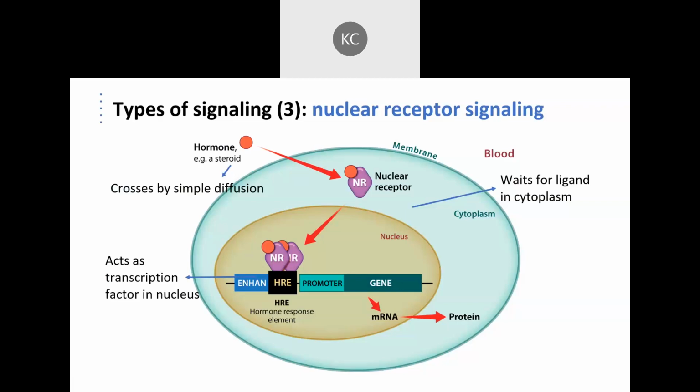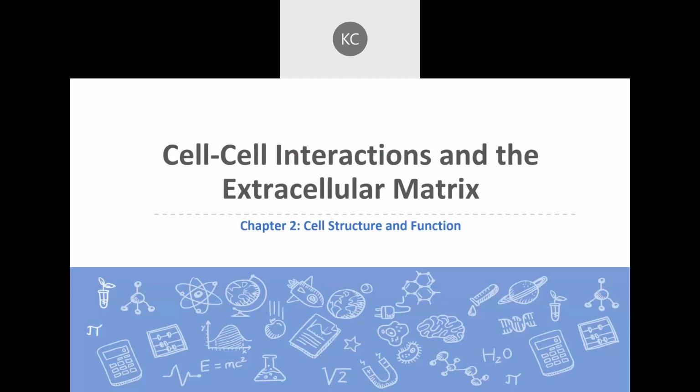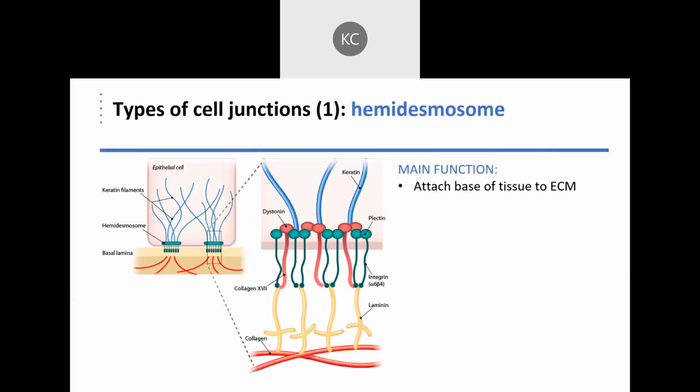That protein may be an enzyme, it may be a membrane-bound protein that's going to be inserted into the plasma membrane, right? It could be lots of different things, okay? But in this case, we're going into the cell via diffusion, binding to a receptor that acts as a transcription factor to initiate transcription. We create mRNA, and then we translate that mRNA into a protein using the process that we talked about previously, okay? All right, so now we're going to talk about how different cells interact with each other, okay?